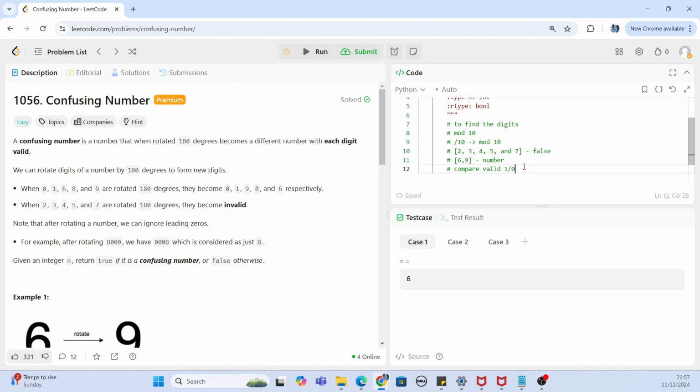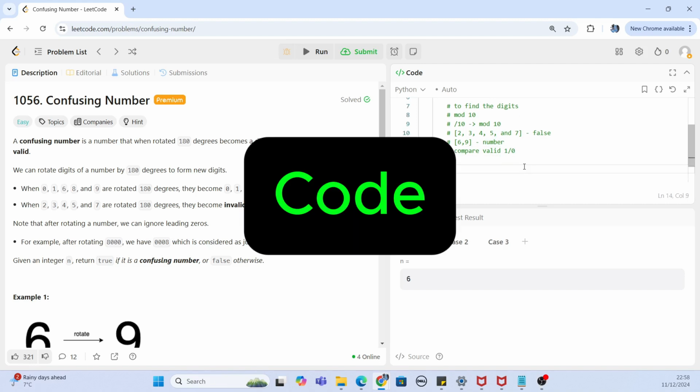So we have to find the digits. For that I have already written modulo and then division. We have to see if they are valid digits. If they are not valid digits, we return false. If they are valid, then there is only one use case where we have to rotate, that is 6 and 9. So we rotate it. We get our full number here and then we compare that full number to find out if it's valid or invalid. If it's the same as the previous number, then it's an invalid number, you return false. If it's not the same, then you return true. So that's the whole algorithm. Let's jump into the coding part.